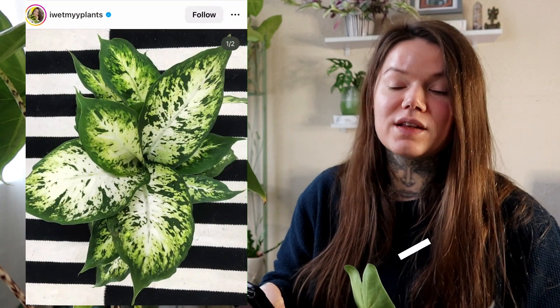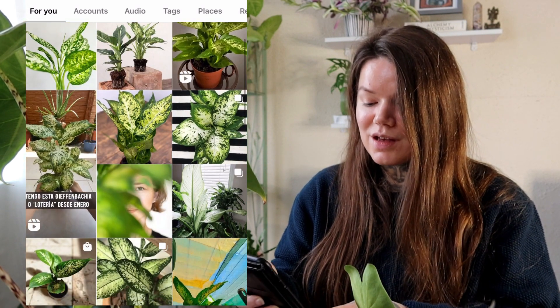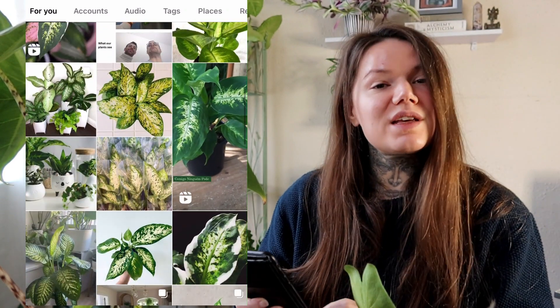So yeah, I would like to try one. Next on the list I have the Dieffenbachia Compacta, which I've had my eye on for a while because of its gorgeous variegation — a white splash in the middle with a mottled green area around it. I'm really attracted to variegated plants at the moment and this one draws me in with its bright green and white. I'd love to add it to my collection. I haven't seen it around much, but I don't think it's that unusual so I should find it in garden centres at some point. Do you have one? Please let me know any care tips. I always look up plants before I buy them to check I have the right environment.